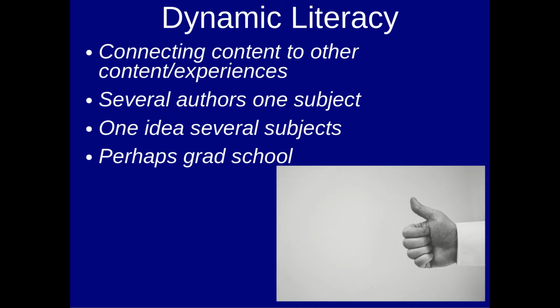Another way that you can encourage dynamic literacy is by focusing on one idea across several subjects. So, going back to justice, the ideal of justice, you can have justice in history, justice in sociology, justice in business. Again, you're taking the one ideal and you're seeing how it appears in these different disciplines. Again, this is a much higher level of comprehension and being able to maneuver text, not just one text, but several texts and books. Another example of this might be the traditional review of literature in a research paper. You have one basic concept, whatever your problem is in the research, and you're trying to find out what other people have said, and pull together what they have in common and how they're different, etc. That is dynamic literacy at its core.